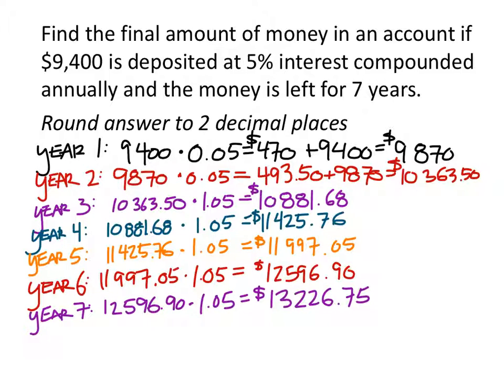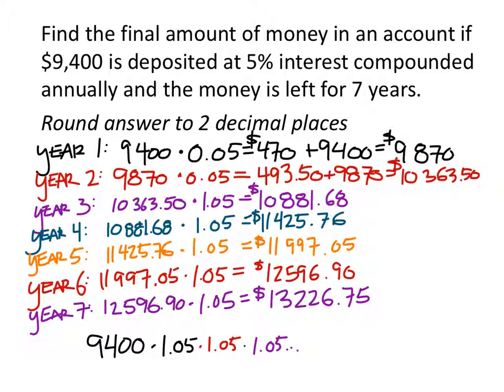And you guys are going to hate this. Well, you'll hate me, but you'll like the method, hopefully. Actually, you still may hate both. You started with $9,400, right? And if we looked at that first year, we would have multiplied it by 1.05. And that would have been the first year, right? And then we would have multiplied that by 1.05 for the second year. And then we would have multiplied that by 1.05 for the third year, and so forth.